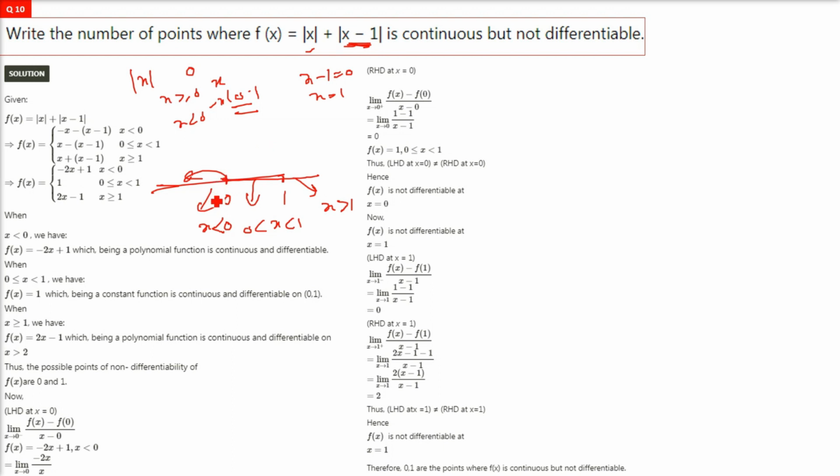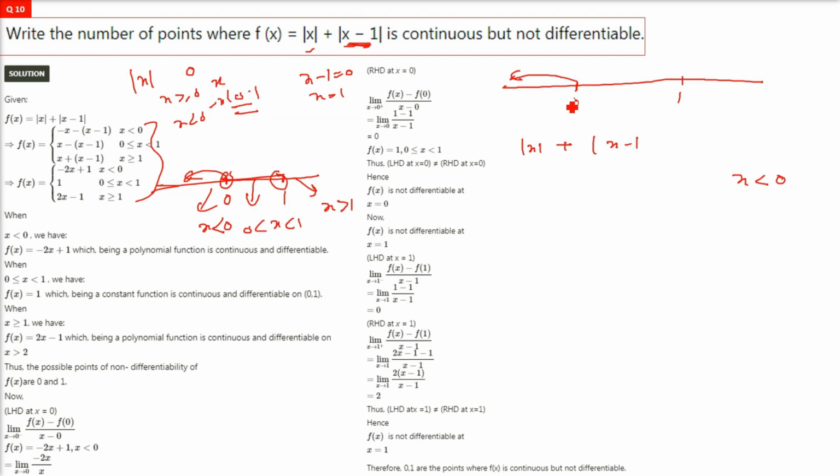We always tend to make intervals, and because of these intervals, the continuity and the differentiability at x equals 0 and x equals 1 have to be checked. These are 2 points. So let me just give you a basic idea of how we actually formulate the final expression that has to be used in the continuity and differentiability. So this is 0, this is 1, we already explained it. So modulus of x plus modulus of x minus 1 we have to do. If x is less than 0, that means what? We are on this side.